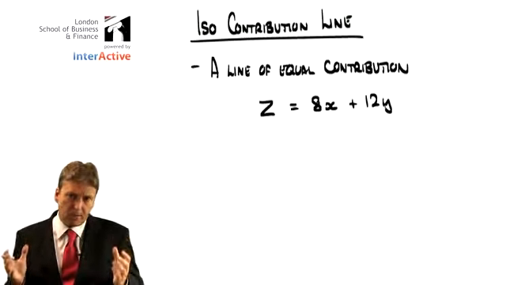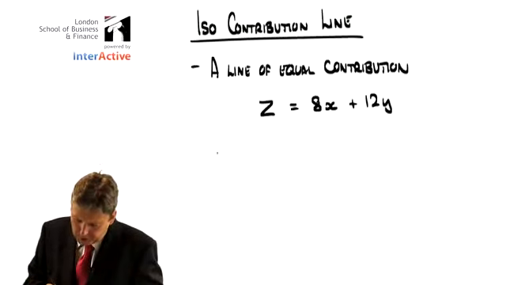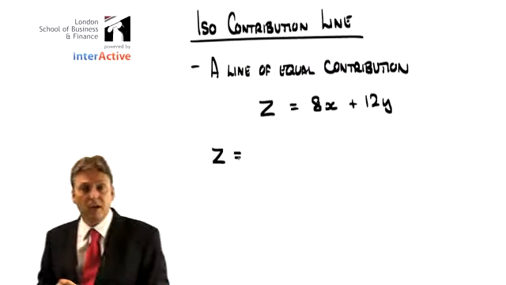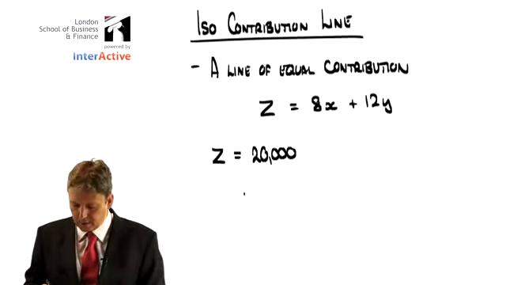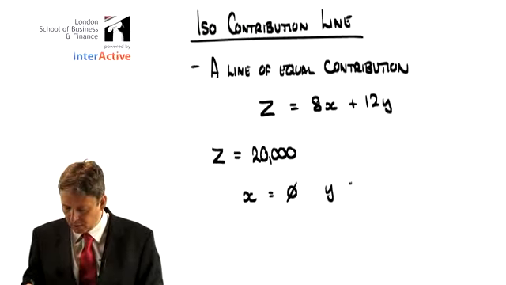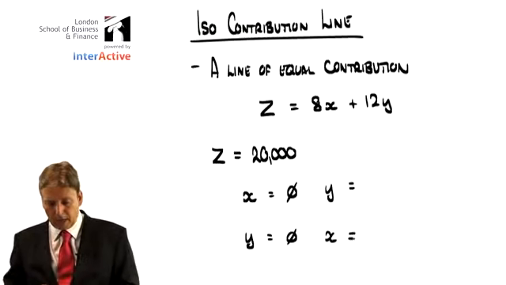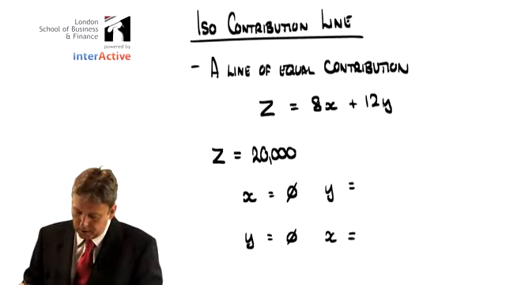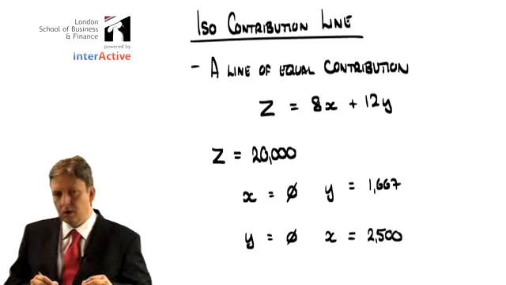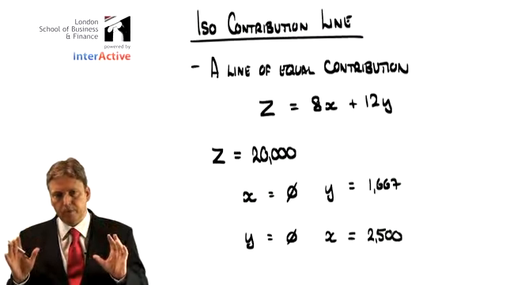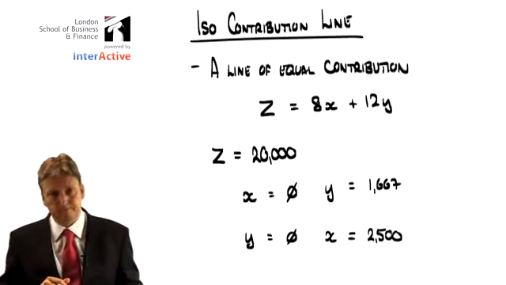What we really need to do is to plot something similar to that which we have done before. If we were just to make a value for z, and we have to make it up. There's no other way around it. Maybe what we could say is z equals 20,000. If z equals 20,000 and I made x equal to 0, what would y equal? Or if I made y equal to 0, what would x equal? Well, okay, if we make x equal to 0, 12y will equal z. If that's the case, couldn't we say that we would need 1,667y? If we make y equal to 0, 8x equals 20,000. What's that? 2,500. So all we're doing here is plotting a line of equal contribution. Once we've got it in place, we can then better talk about it. Let's go back to the graph.